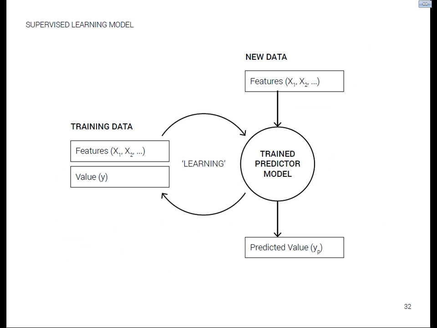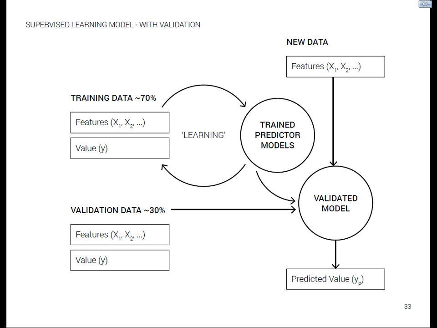Okay, so here is our supervised learning model, and we just build in a validation. This is how it works, right? Here we have the same exact model, but before we make a decision about our model, we have this separate piece of validation. What we do is take some percentage of the data as training data. This is also heuristics. 70 is something I use. You can use 60, 50, whatever. We learn a few models, right? We vary the parameters of the model, the complexity, whatever, to make a series of potential models. And we have a separate set in reserve, which we then use to validate the models to derive the best one.